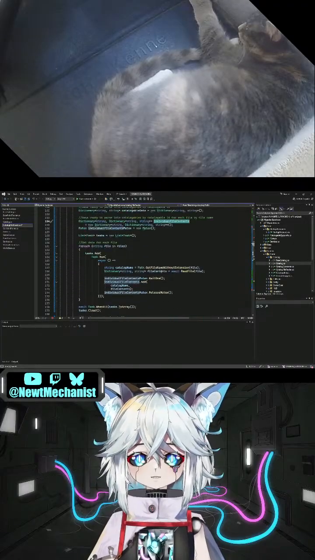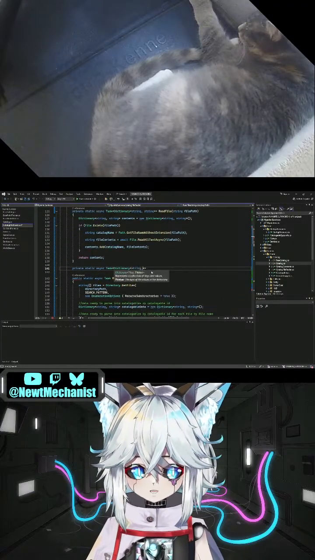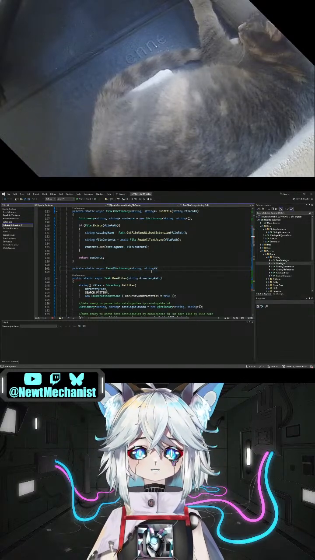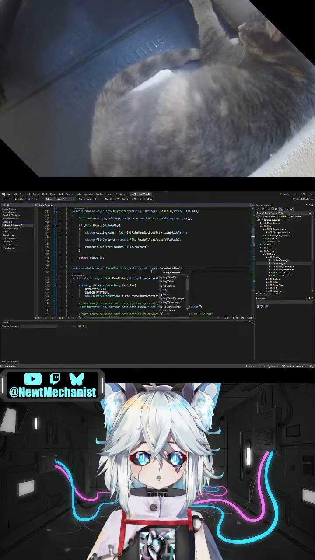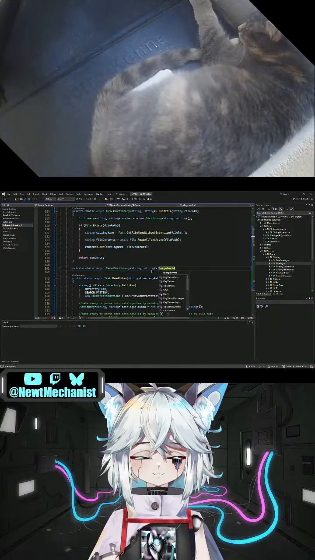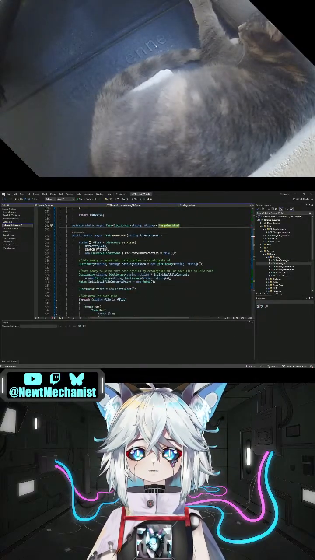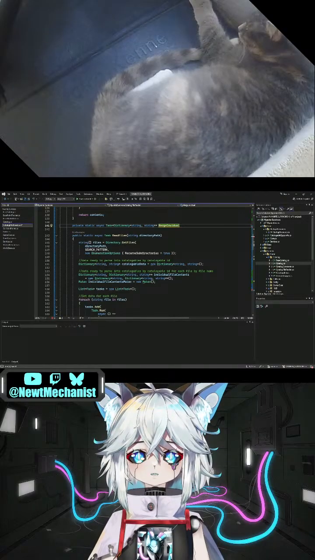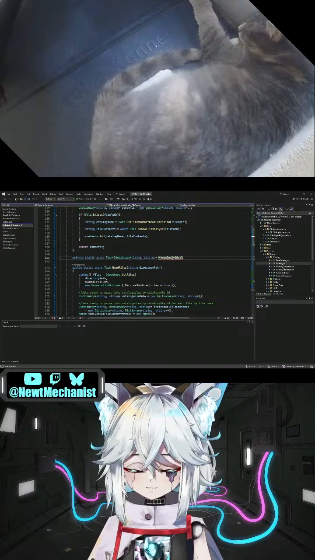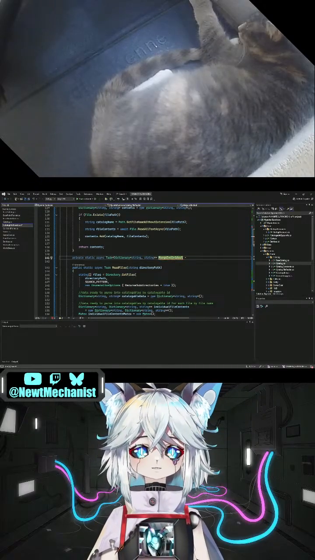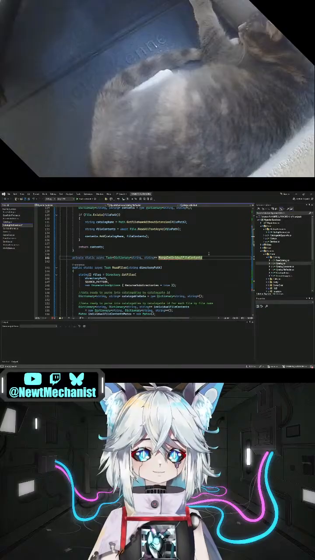So it's a dictionary of string to string. Individual contents.